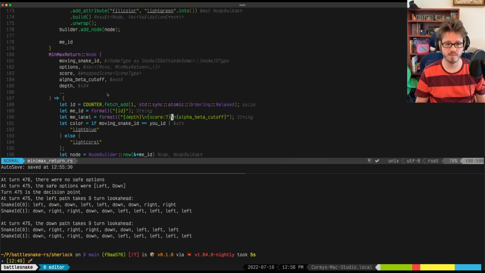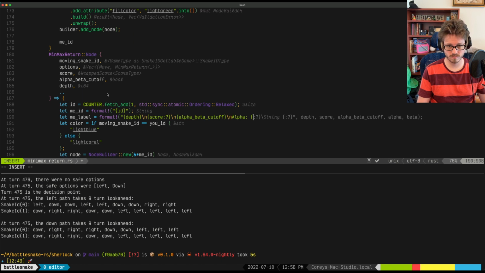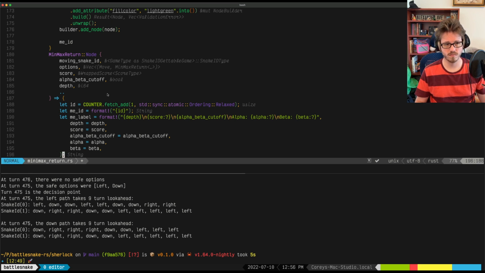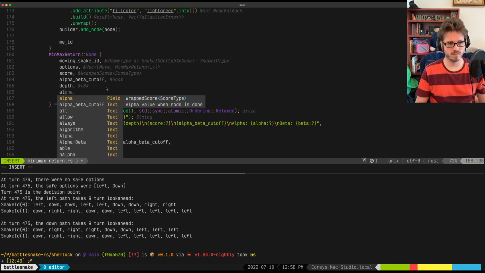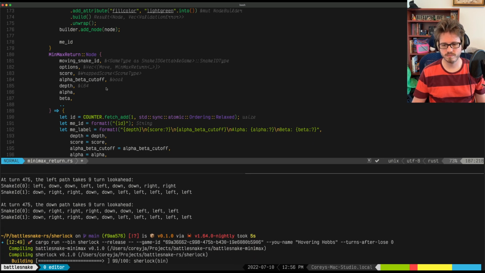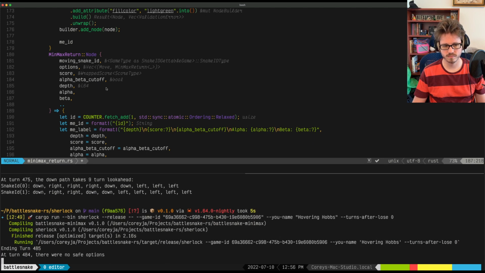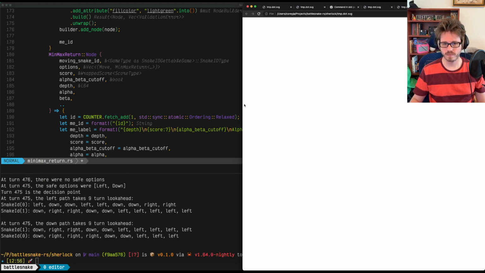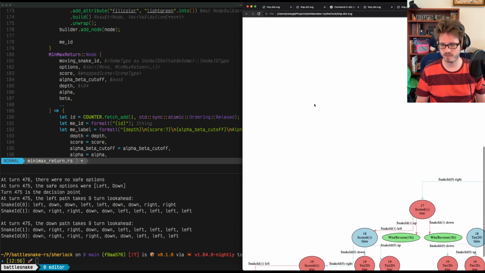Oh, I want my alpha and my beta. Boom. I should print out my alpha and my beta now. And I'm looking for turn 11 or depth 11.